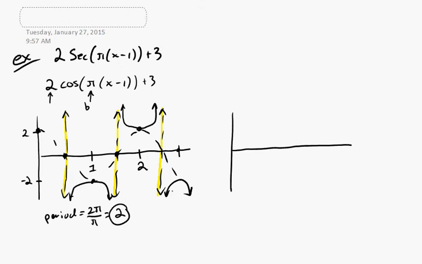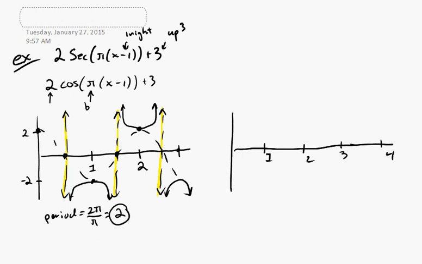Alright, so now we're going to do some shifts here. The -1 means 1 right, it's the opposite inside, and then 3 outside is up 3. So what I can do here is take these key points and the asymptotes, and I can just shift them. Since this asymptote is back at 0.5, I would shift that to 1.5, right? Alright, so on my graph here, let me write 1, 2, 3. Should probably put a hash there instead of just the 2.